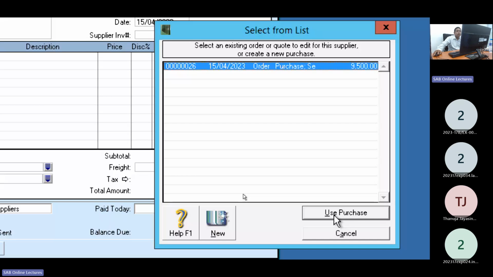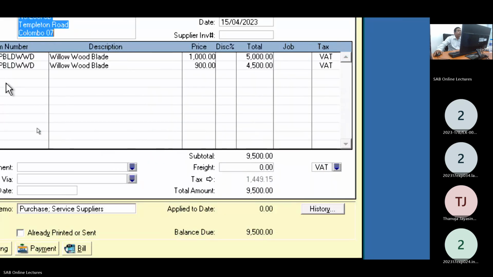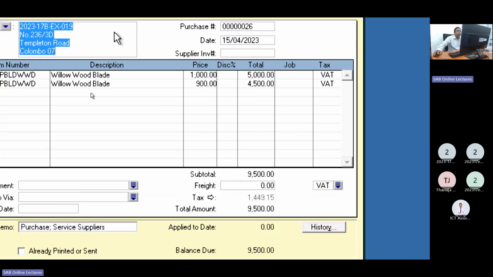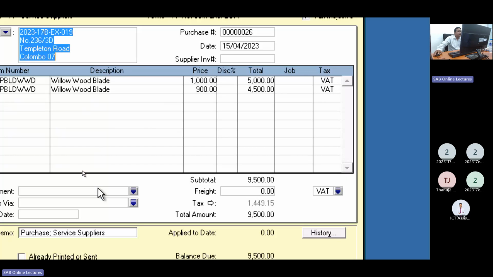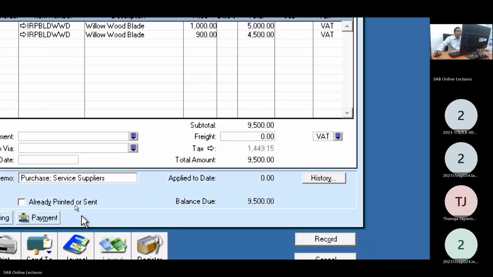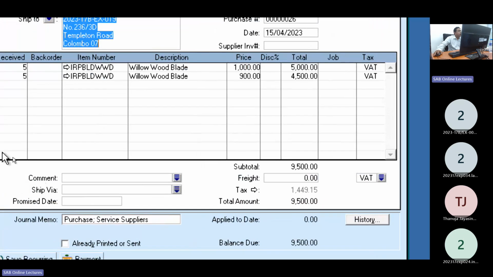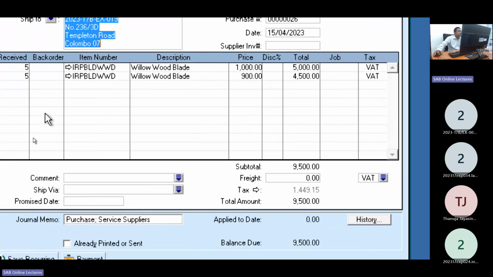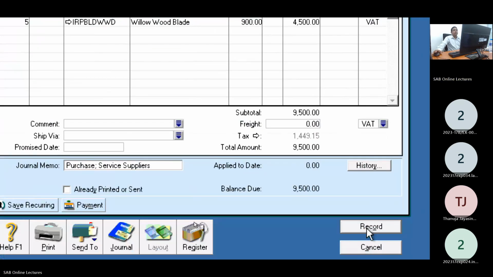You want different. Right. We issue the invoice in the bill option. No back order here. Either real transaction or back order. Then record.